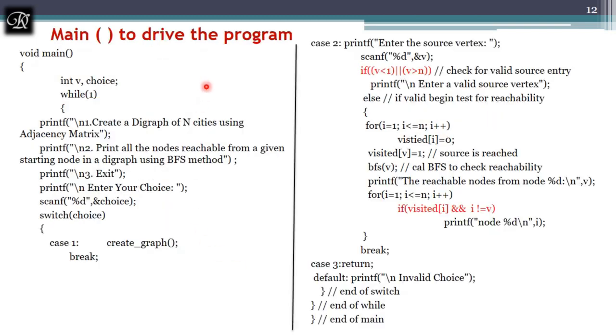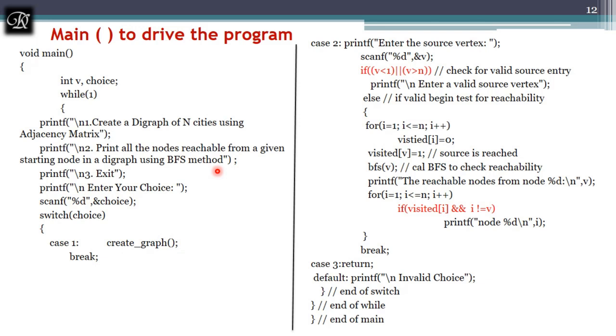Let's see how the main function looks. As in the previous programs, the main function is an infinite loop which gives you an option to create a diagram of n cities, where it reads an n cross n matrix, and asks you to print all the nodes reachable from the given starting node in the diagram using the BFS method. They have given a clear option to go with either BFS or DFS.